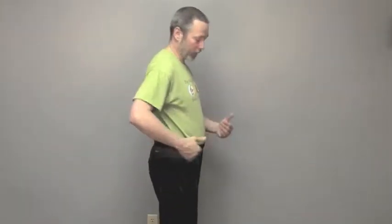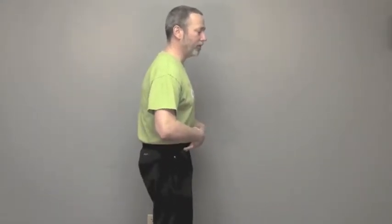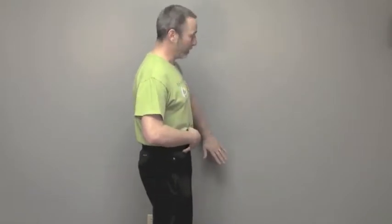clock exercise. I'm going to turn sideways, and the first exercise, the 12 o'clock exercise, you want to pull your pelvis up, tightening up your stomach muscles, and you're going to flatten your low back. So you pull your pelvis up into a nice 12 o'clock exercise. If you had a wall to lean against, if you needed the wall, and you pulled your pelvis up, I'm actually pushing my back into the wall.